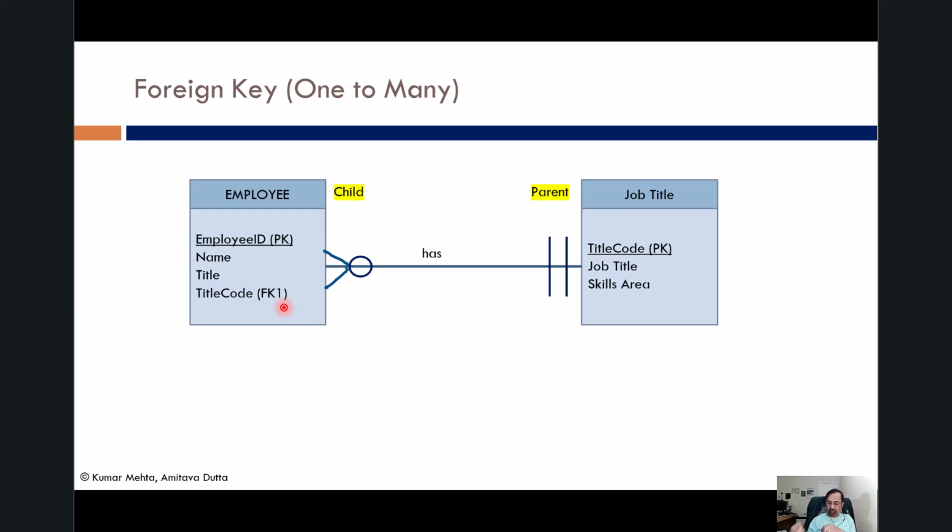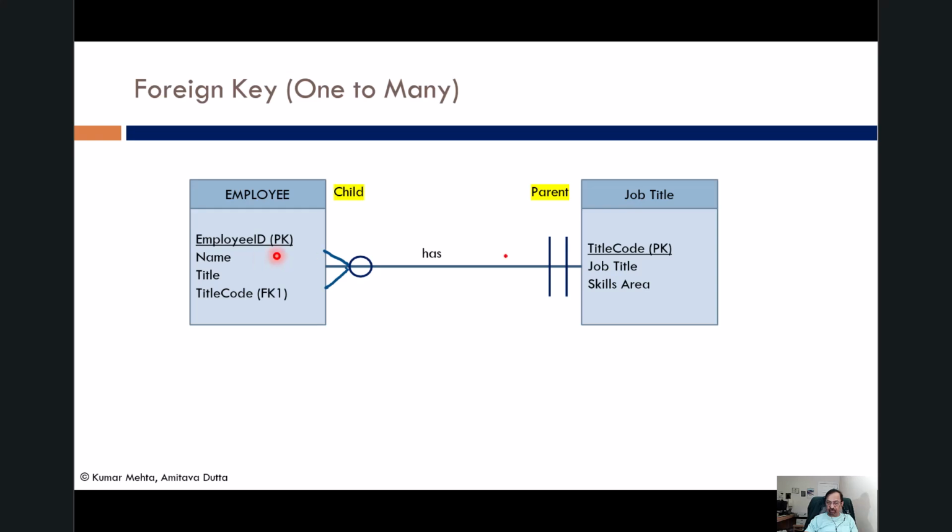Okay, when you move the primary key over to the foreign key, it has to have some constraints, as we discussed a minute ago. So here we have a relationship that is one to many. One from here to many. The way we would read it is one job title is associated with at least zero and at most many employees. So you could have a job title that doesn't correspond to any employee. That's the minimum. So at least zero and at most many employees.